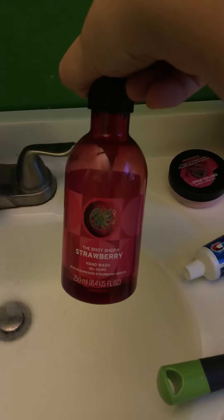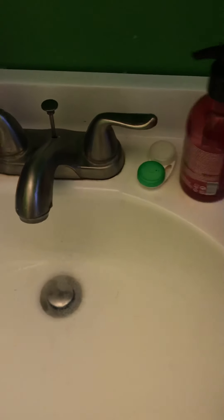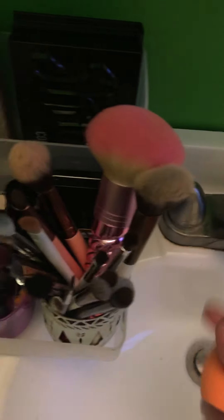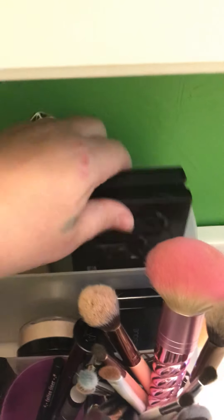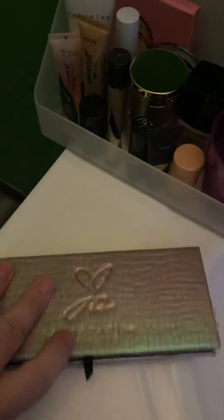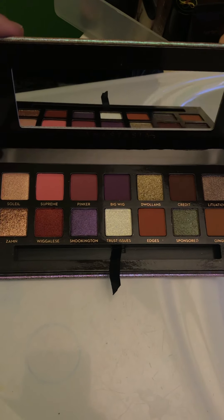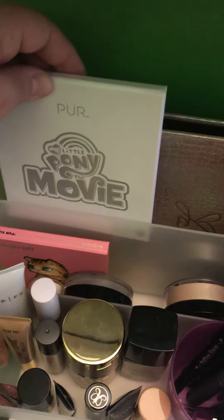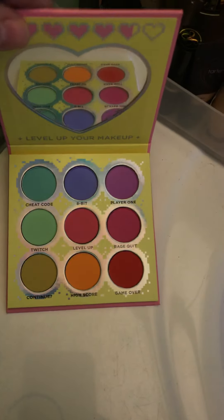Right now I'm using the Strawberry Body Shop Hand Wash and the British Rose Body Butter, as well as my Crest Pro. I've got a new makeup sponge — it doesn't look new but it is brand new — Real Techniques. And then I've got Kat Von D Shading Light Contour and Eye Palette. I've got the new Jackie Aina palette, which looks pretty much like her realistically. I haven't tried it yet but I'm excited to. Alomar Cosmetics, Pure My Little Pony, and I just got this Sugar Peel Fun Size — I'm really excited to try.